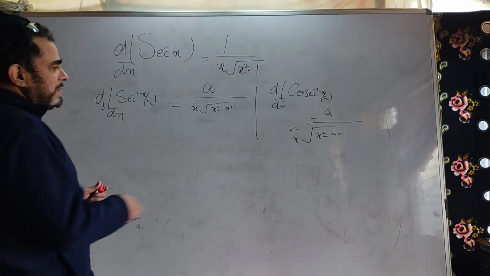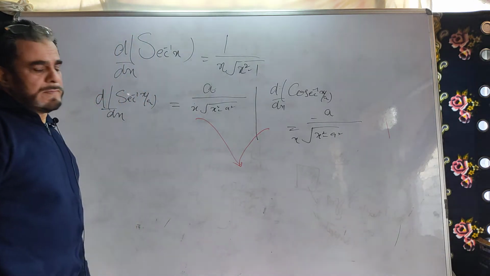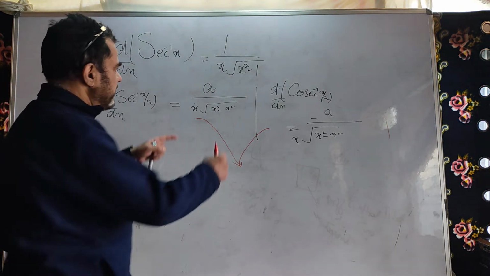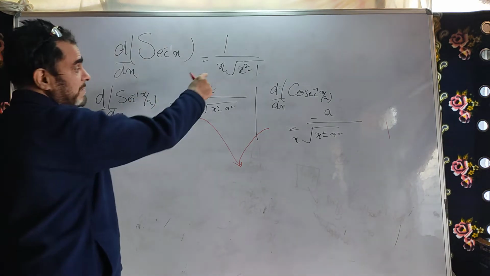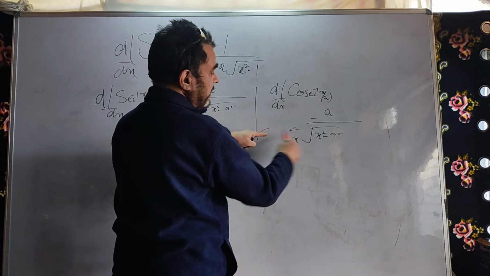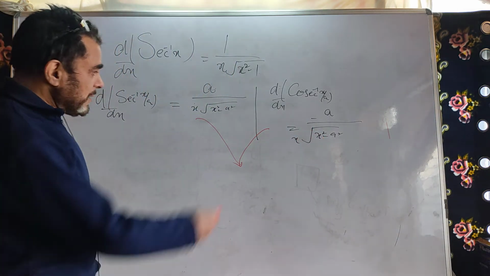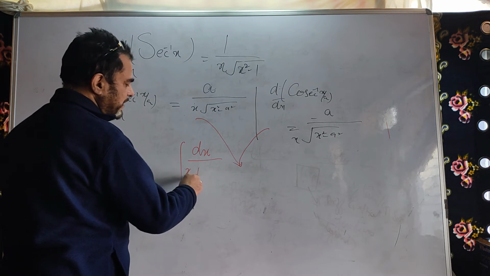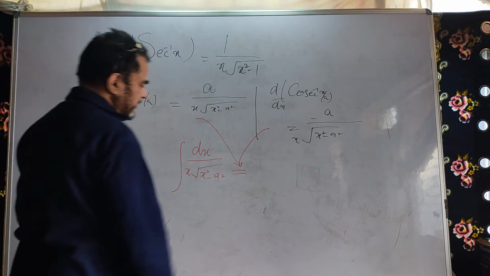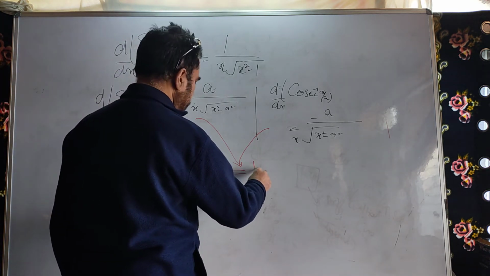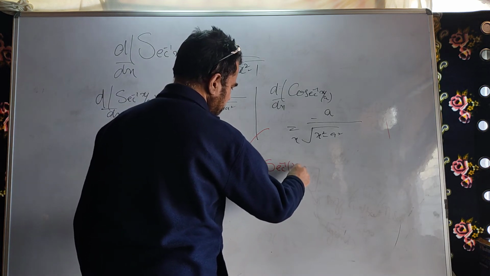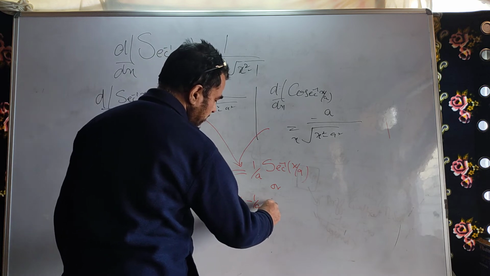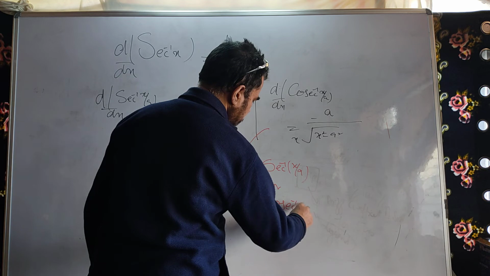So, like the previous formula, the way I connected this previously, now I can again connect this way, because if I take this a down, this will be 1 by a secant inverse x by a, whose derivative is 1 by x under root of x square minus a square. If I take minus 1 by a here, the integrand again becomes 1 by x under root of x square minus a square. So I have a common integrand, that is the integral of dx by x times under root of x square minus a square. This is equal to 1 by a secant inverse x by a, or you can write the same as minus 1 by a cosecant inverse x by a.